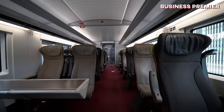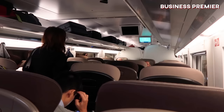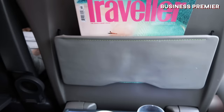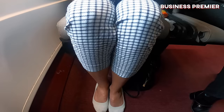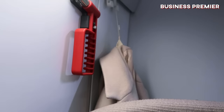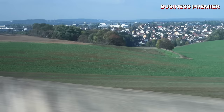This is the Business Premier seat. First impressions: comfy, sleek, and definitely more spacious than Standard. However, the train was quite busy and I ended up sitting next to someone, which makes it less private and comfortable, especially when I had to use the toilet or get up and stretch my legs. There is a plug and USB port, handy for working, although the Wi-Fi is minimal — or just for watching movies on this 2 hour 20 minute trip. My favorite parts are probably the place to hang your coat, and also the big windows with a beautiful view outside.